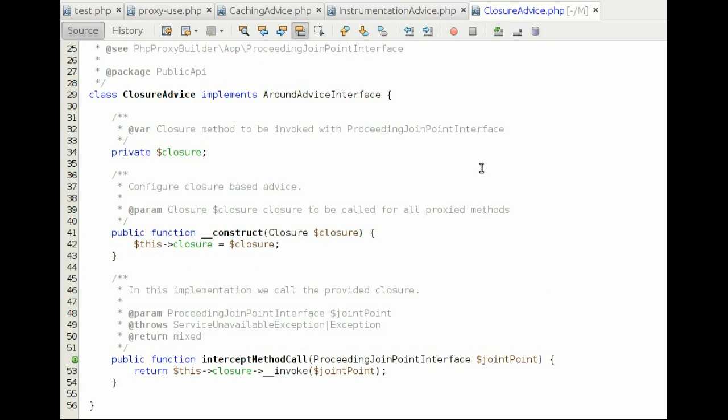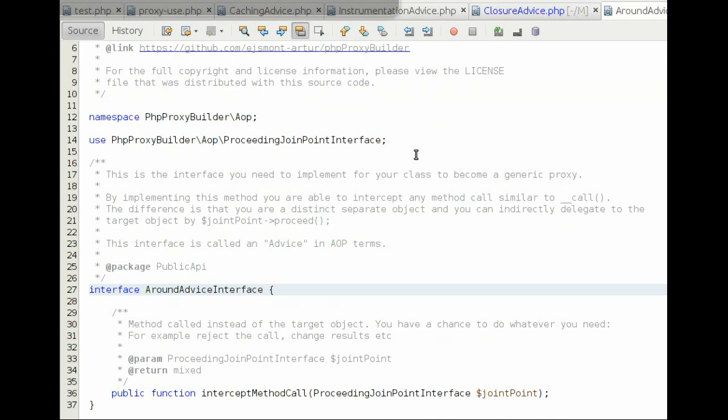And maybe the last one, a really simple one, is a closure advice. This would let you create any anonymous function and throw it inside here, and this function would be invoked before the target method is called. But maybe you wouldn't even have to do that, because you would just implement my interface, and you would be good to go. The interface of the proxy advice is really simple. You just need one method. You just need to get familiar with what it does, and you're ready to go.